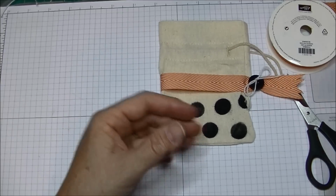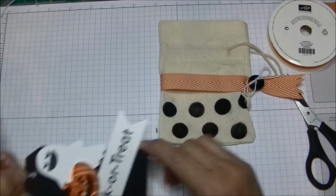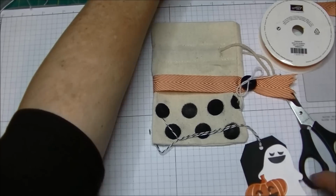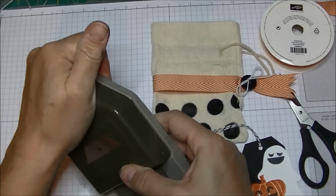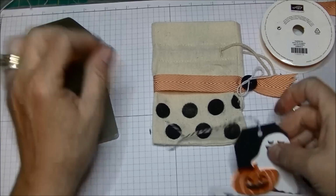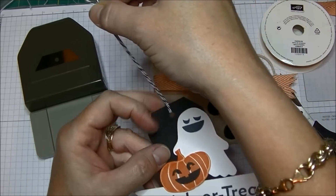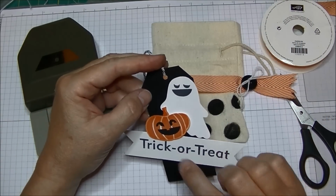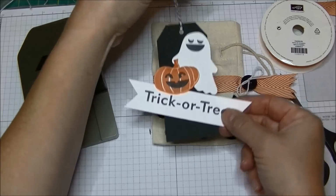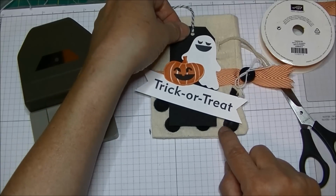Now I created a little tag to go with it. I have a piece of basic black cardstock. This is cut 2 by 4.5, and I used my angled tag topper punch, this punch right here. Okay, and I've created this little tag. I've put some basic black baker's twine, and I created a ghost, a jack-o'-lantern, and a trick-or-treat banner, and I'm just going to attach this onto my bag, just like that.